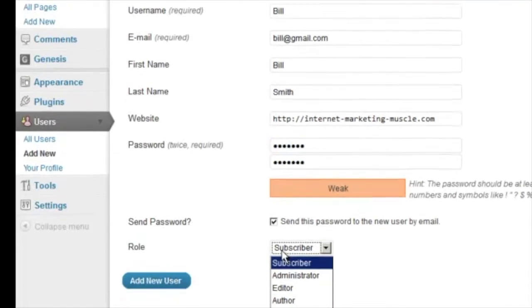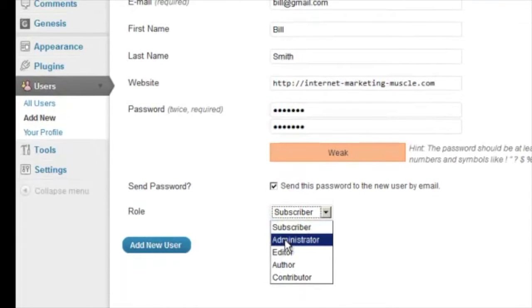And you also want to set the role. So there are subscribers, administrators, editors, authors, and contributors. Typically, in a small website, you're going to have administrators and maybe editors, but that's about it. Subscribers will be anybody who registers on your site.